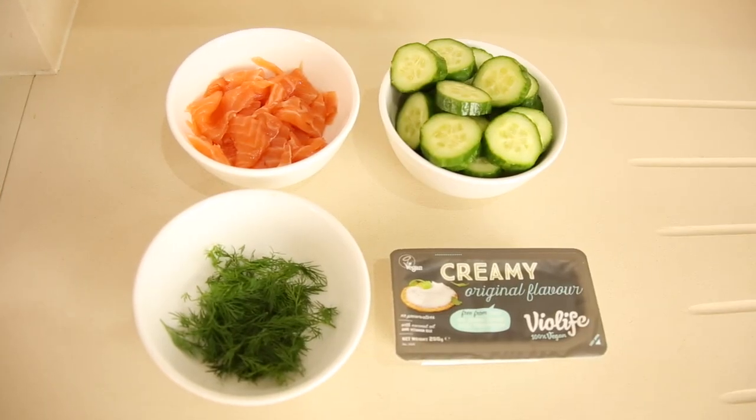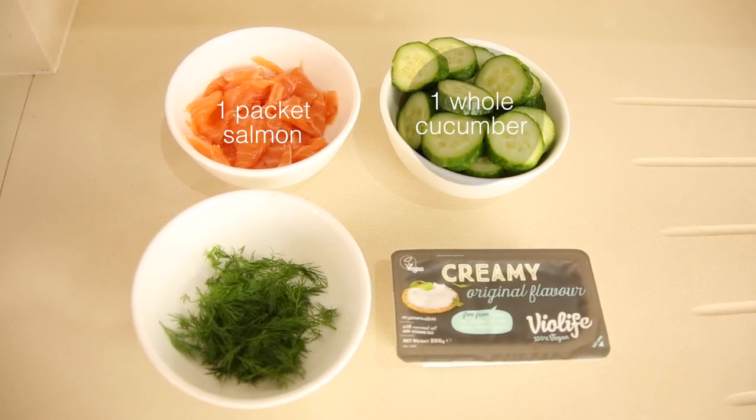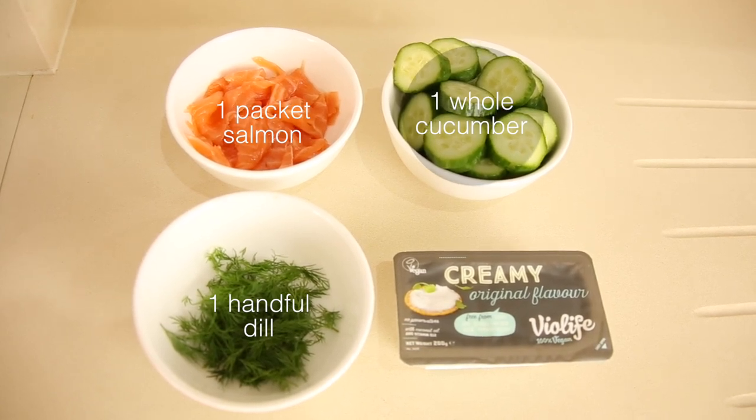For the first canapé, you'll need a packet of salmon, which is about 120 grams, one whole organic cucumber, a handful of dill, and the BioLife creamy cheese, which is not a cheese.